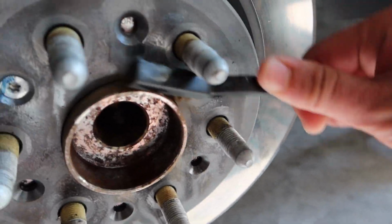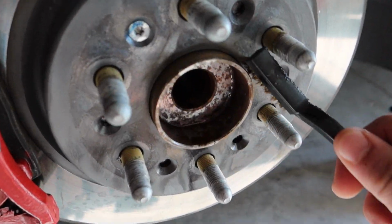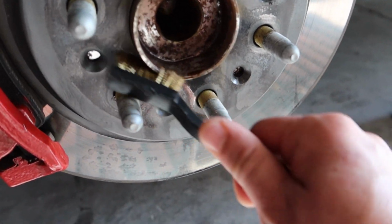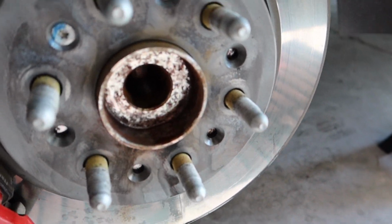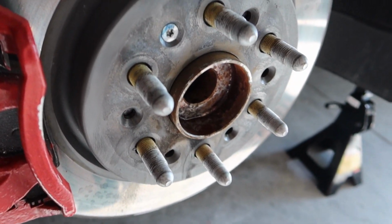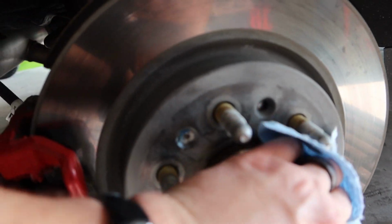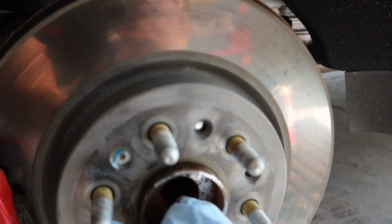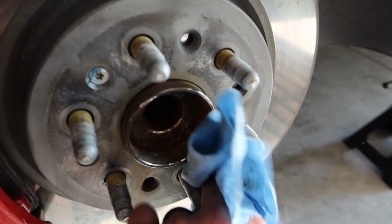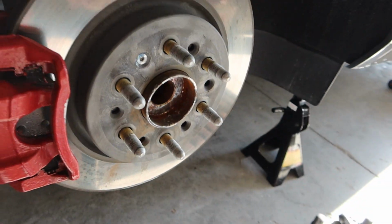Found my smaller brush. So keep in mind, you guys don't have to get all the rust off. It's not going to be possible. You're going to be having like rust stains and whatnot. But as long as you got like the big particles off, you should be fine. That's just like extra measure to make sure everything fits nice and snug. Alright, so that's pretty good. So a lot of this is just going to be stained anyways. So now that that is all clean, let's go ahead and throw on our spacer.